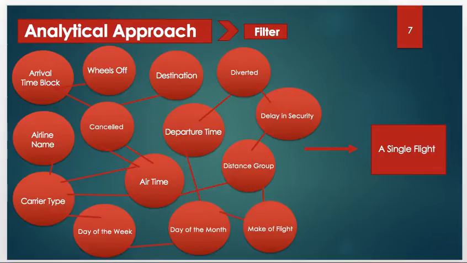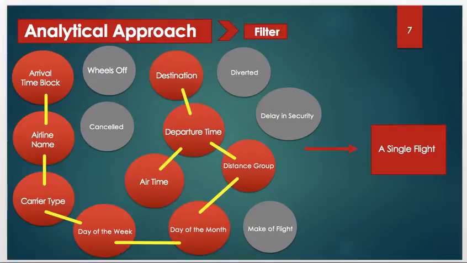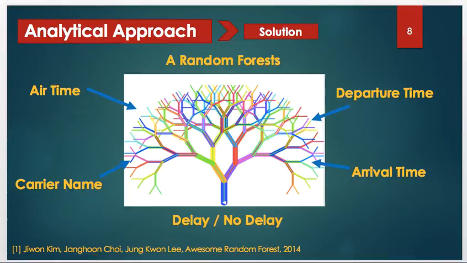Even though exploring the data helped us verify our initial intuitions about the business problem, the value of our forecasting model is to a large extent influenced by the structural relationships between the factors that affect a delay. A key observation was made. If a flight is delayed, it's very unlikely that it was because of the make of the flight, the delay in security checks, the time at which the flight took off, or whether the flight was cancelled or diverted.